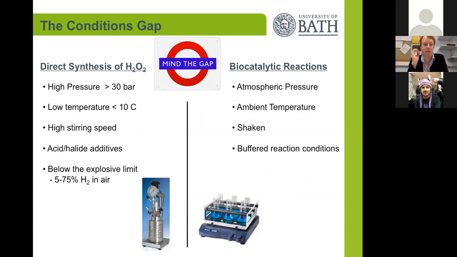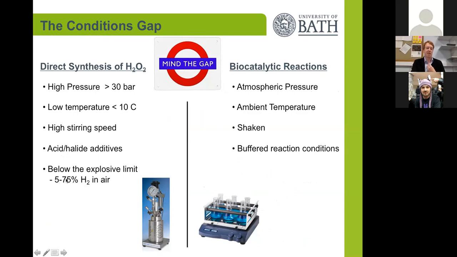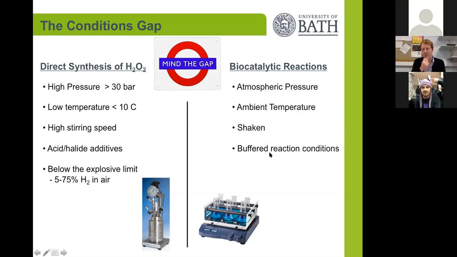One of the things we have to be aware of is the big difference in reaction conditions needed. Typically we work at high pressure, low temperature, high stirring speeds, with reaction mixtures containing various contents of hydrogen. Biocatalysis typically works at atmospheric pressure and ambient temperature. Enzymes typically don't like high shear stirring forces and need pH-controlled conditions. But crucially, this enzyme only needs around 50 ppm of hydrogen peroxide.